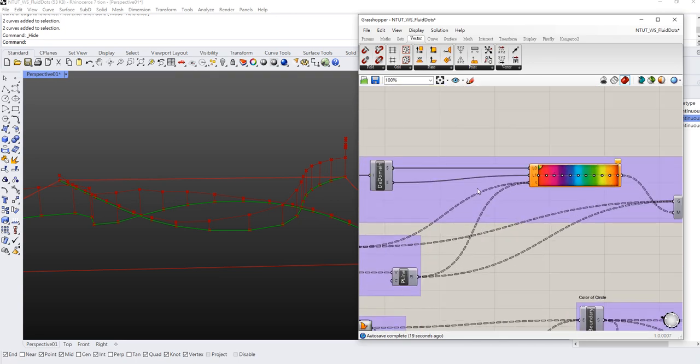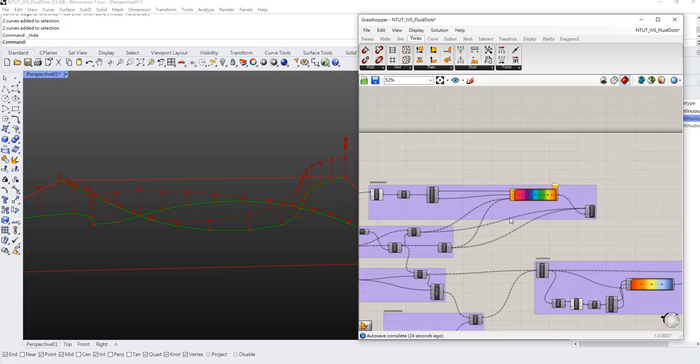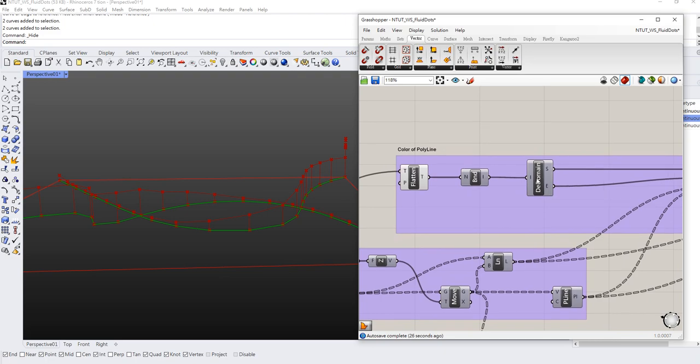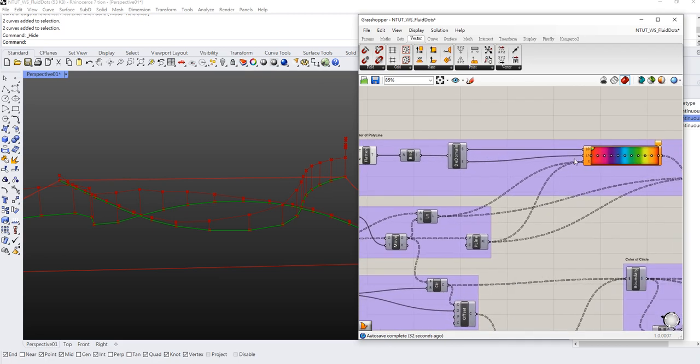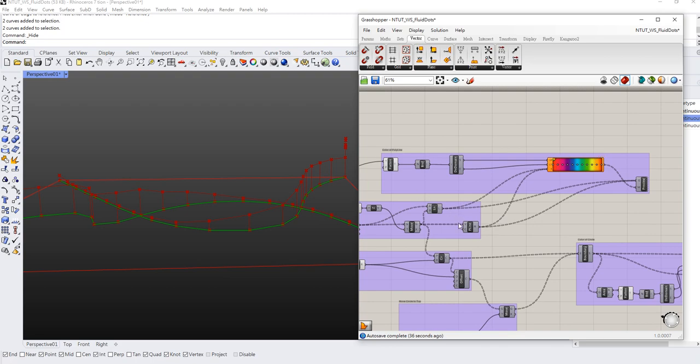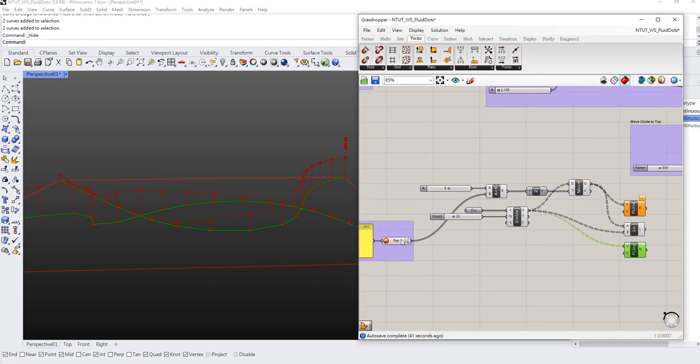Let's take a look using the color gradient and custom preview again. This time we still need to use the domain and connect them to L1 and L0 and L1. The domain we are going to use is about the number of the data right here. Based on different strengths of the value, it will change different colors. So let's take a look.